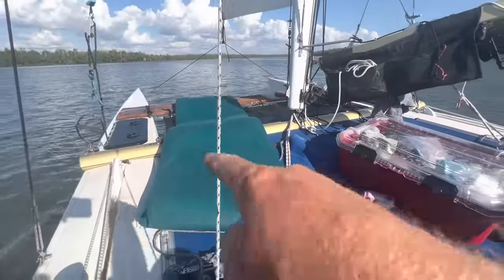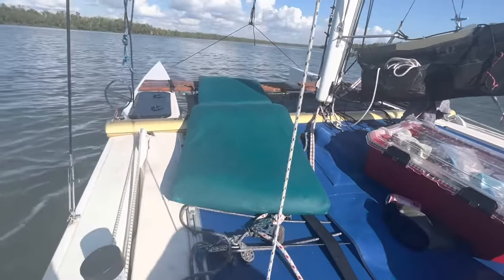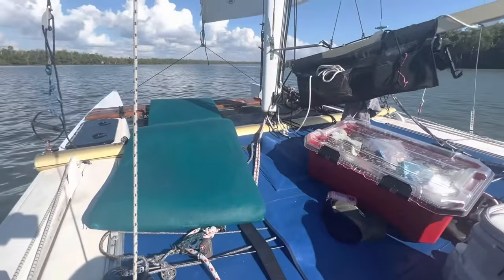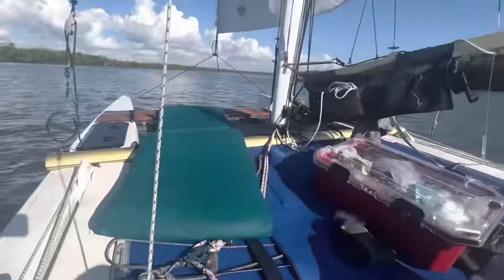This cushion was nearly dry, and then a big, big powerboat just blasted by. And now everything on the boat is soaked, including that. We might have enough time for it to dry out again. I guess this was a bad idea to bring this kind of cushion, but it's just so much more comfortable than an inflatable. I guess I should have bought a foam one that doesn't absorb water. That would have been the thing to do next time.